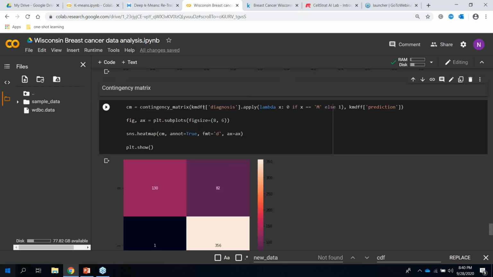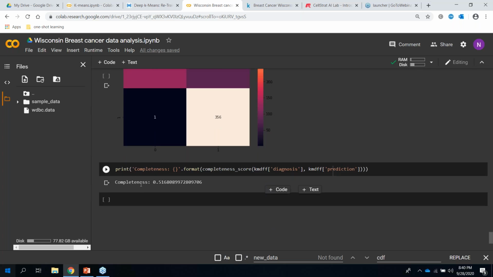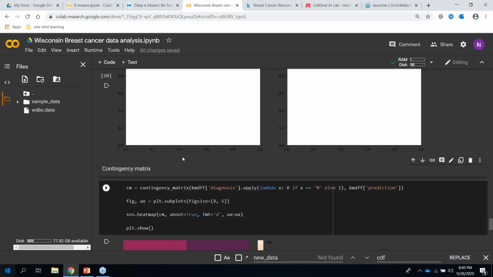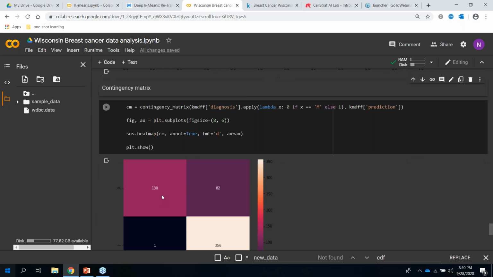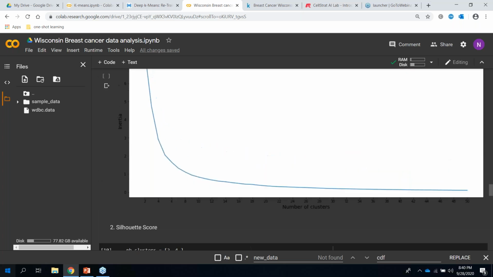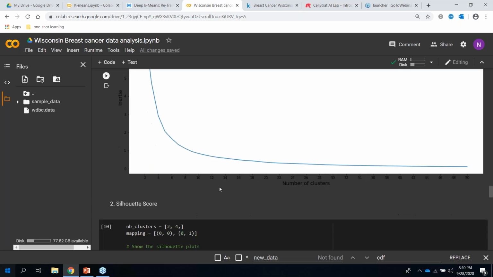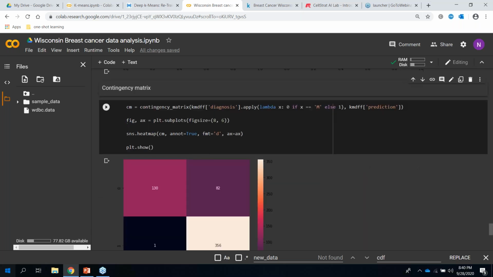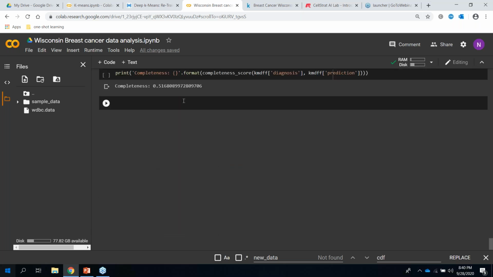If this was not available, we could not have found the contingency matrix and the completeness score. The completeness score is far away from 1, so it is definitely not a good value with 2 clusters. We will have to use more clusters to have a better inertia, better silhouette score, better contingency matrix, and better completeness.